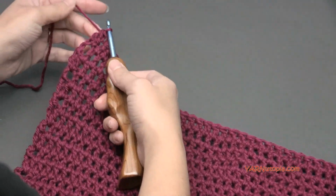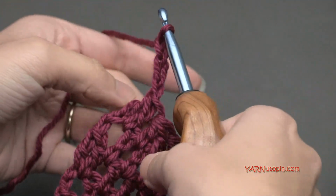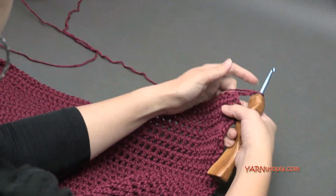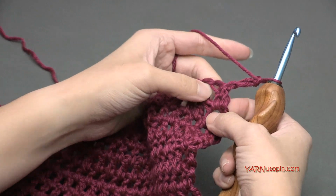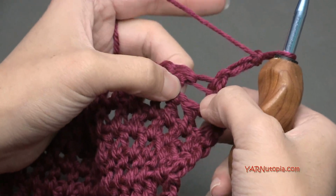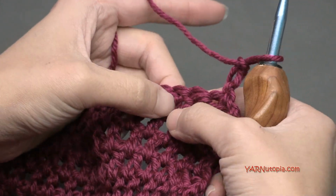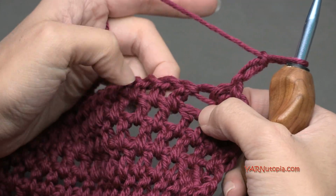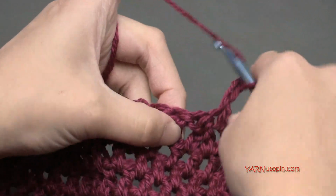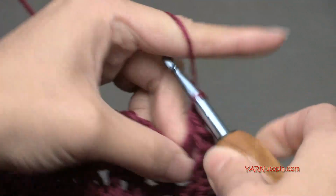Going on to row 39, we are going to chain up 3, 1, 2, and 3, and we're going to turn our work around, and basically like how we worked rows 3 through 37, we're just going to double crochet across here, but in these spaces. So you can see this double crochet 2 together stitch, and then this double crochet 2 together stitch. We're going to skip that part because this chain of 3 is counted as that stitch. So we're going to skip over this double crochet 2 together over here and work in between this double crochet 2 together stitch and this regular double crochet, and we're going to double crochet in there. Then we're just going to double crochet in each space all the way across here.